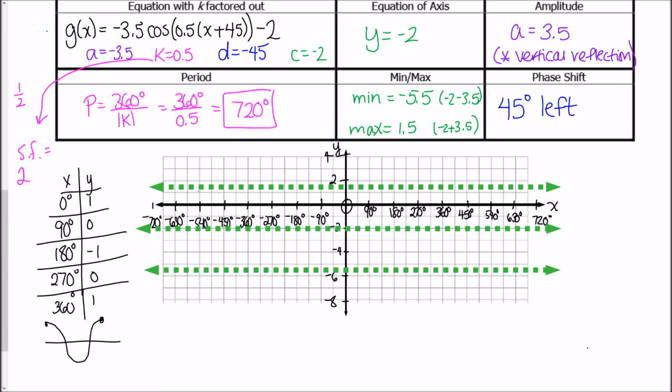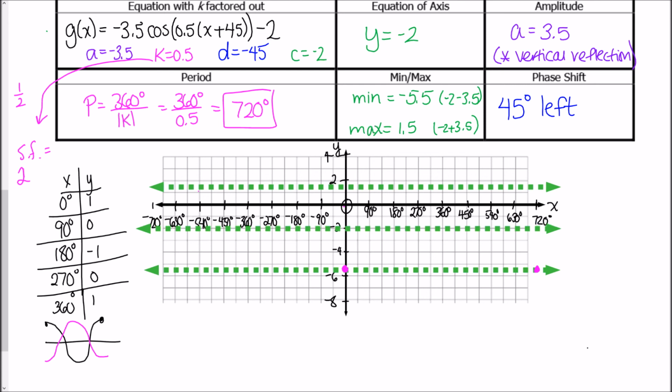So here, what's happening is we need to finish our period within 720 degrees. So we finish our cycle within 720. From here to here, we need to complete a full cycle. We would normally start at our maximum, so here we would normally start right here. However, our graph has a vertical reflection. So this time it's going to start at our minimum, go up to our max, and then end at our minimum. So right here, instead of starting at our max, we want to start at our minimum, which is -5.5, which means that our full cycle will complete at -5.5.